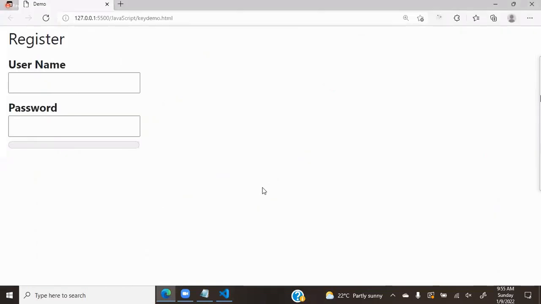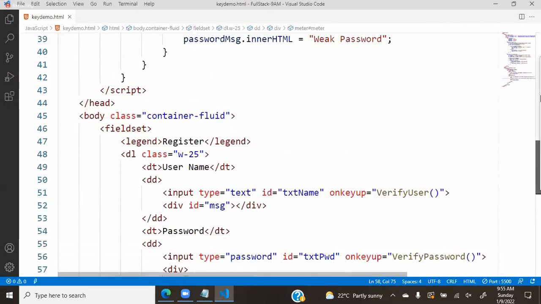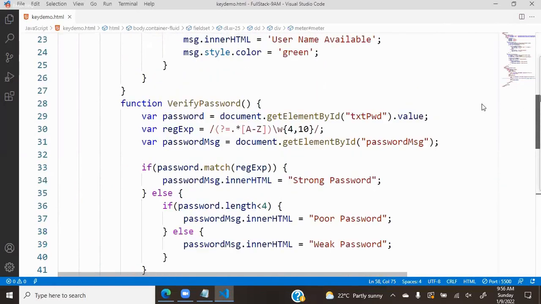That's the meter here. Now in that meter, I want to show the value changing. So usually this should happen several times. We will write a separate function because reusability is important. Strong password meter should work, weak password meter should work, and poor password meter should work.